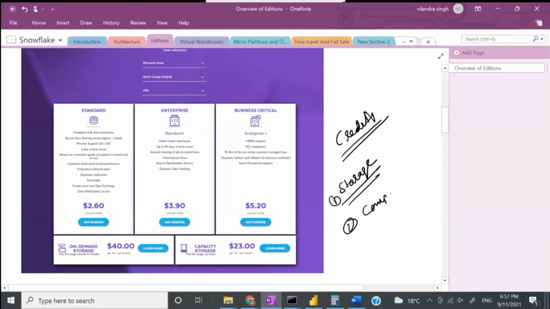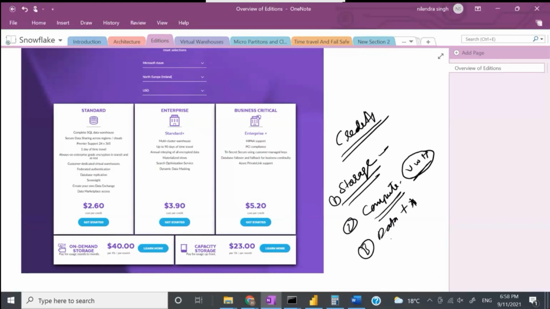We will be using a virtual warehouse. And the third thing is data transfer. Snowflake says that we will charge you a fixed amount for storage. We will charge you for compute based on which virtual warehouse you are using, meaning the size of the virtual warehouse and how much you are using it, right?